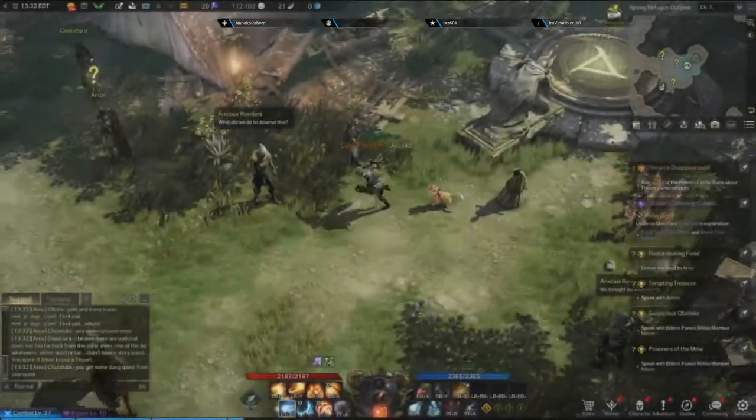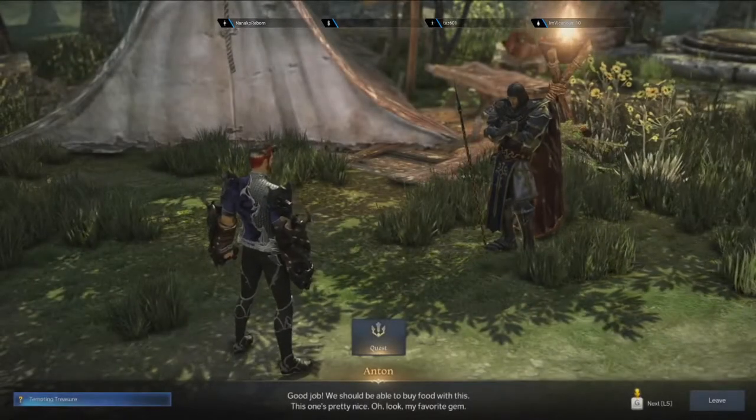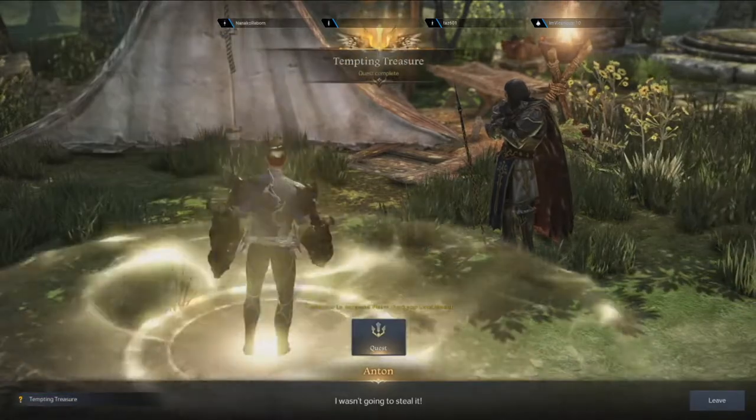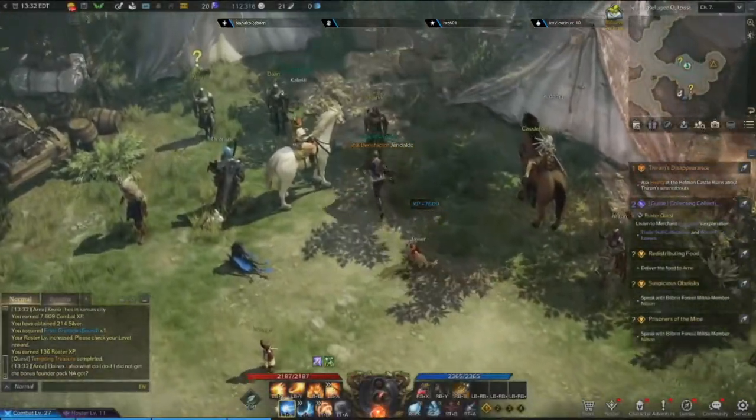Castleford. What did we do to deserve this? Probably a lot. Good job, blah blah. Anton, steal. There we go. Level up. That's kind of what I was going for to begin with, because I was so close to leveling.